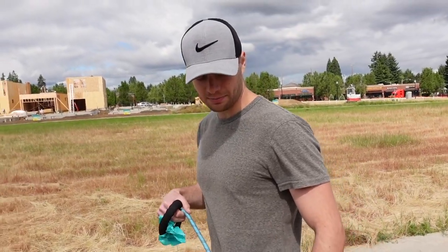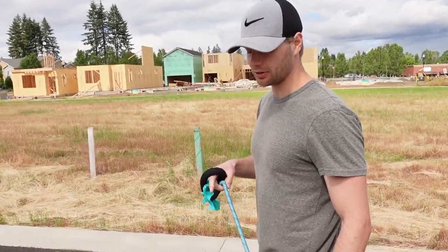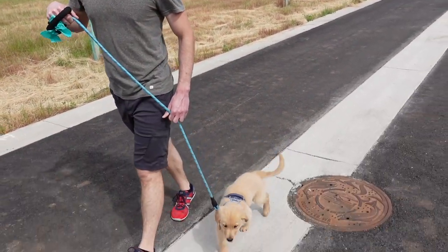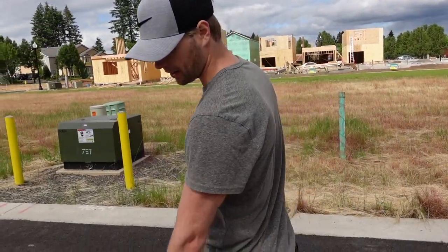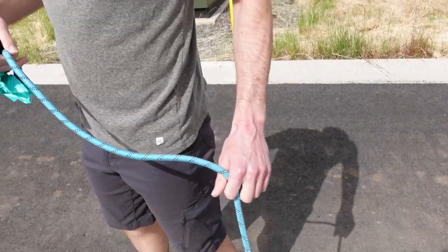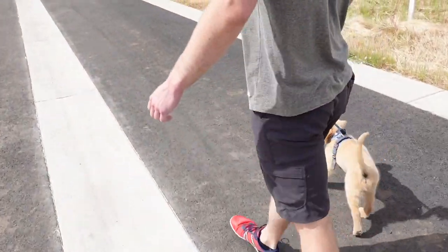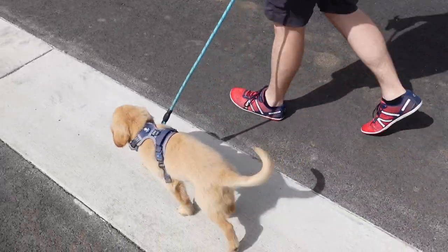Right? So I think what's happening is with the harness hooking up to the front where the chest is, when he goes to pull, he loses traction with one paw because it pulls him up off the ground. And so then he just won't pull as much. Whereas with the collar, and I guess even hooking on to the back, if we're hooking on that back latch, he could still have all four points of contact and pull on it. I think that's what's happening. I agree. Nonetheless, he's way better on this than he is with a collar. Oh, this is night and day. Yeah, taking him on a walk with a collar is not an enjoyable experience.